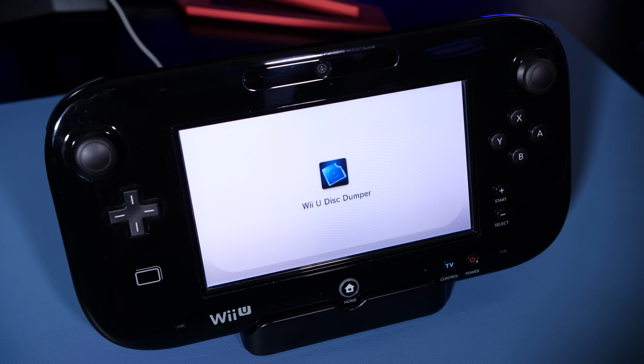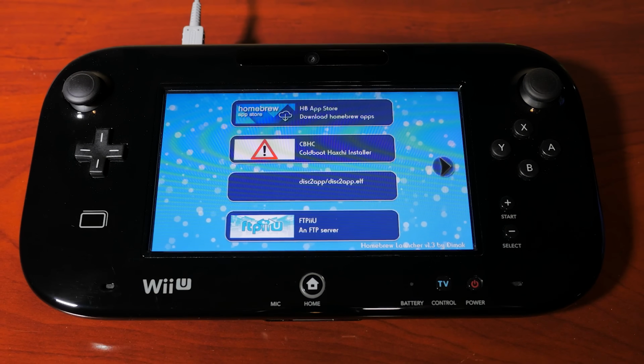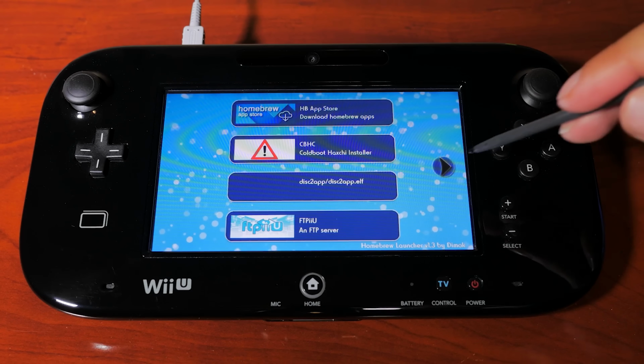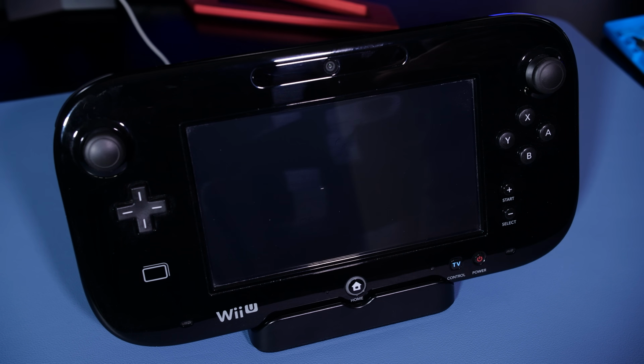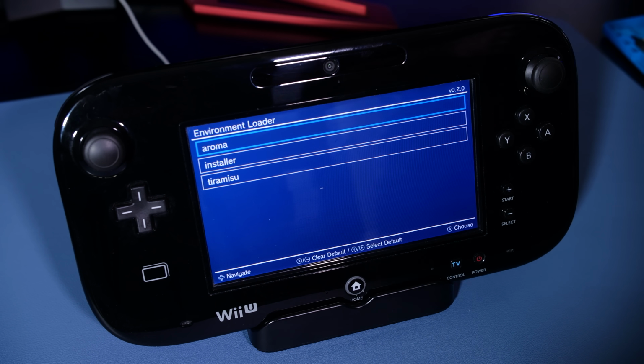It just makes things so much cleaner and easier, especially for those who just want to launch applications directly from the menu itself. Now, I do want to mention that the legacy Homebrew launcher that a lot of people have probably been familiar with for many years is not actually supported in Aroma at all. So if that is your preference for launching your Homebrew, then Aroma may not be the right option for you. But there is a solution here, because the great thing about the environment loader is that you can boot into more than one Homebrew environment.